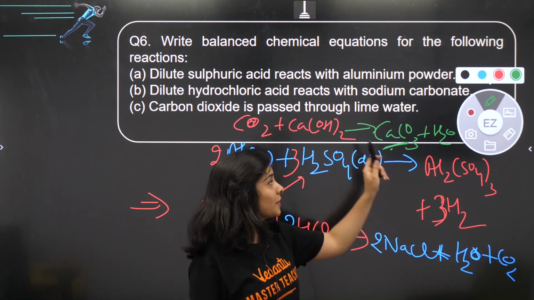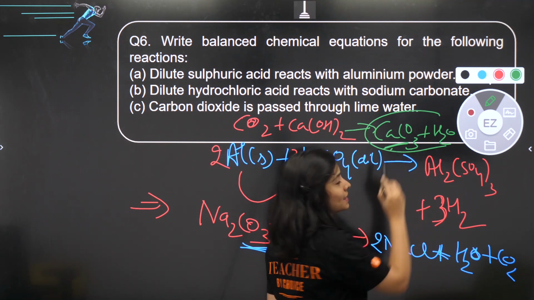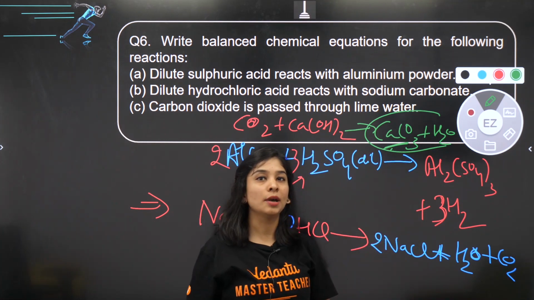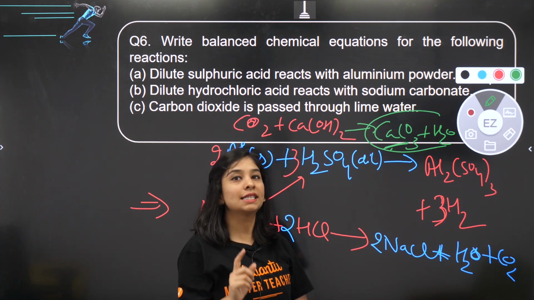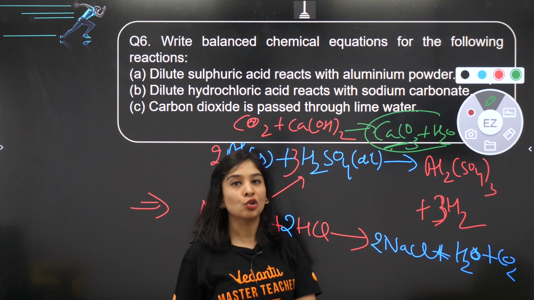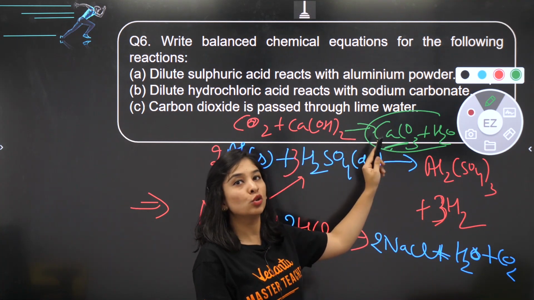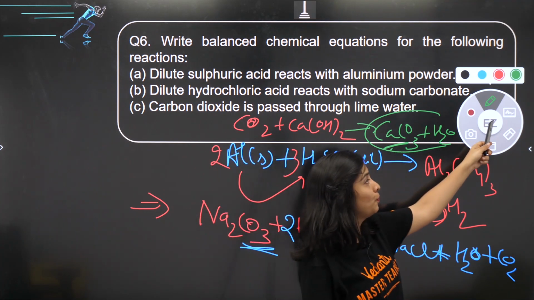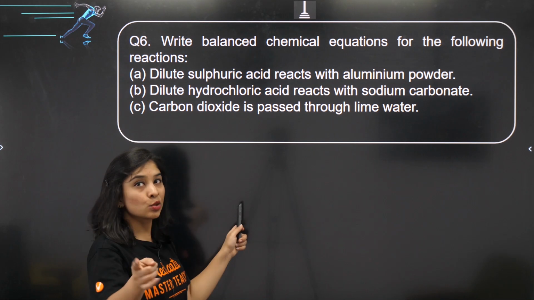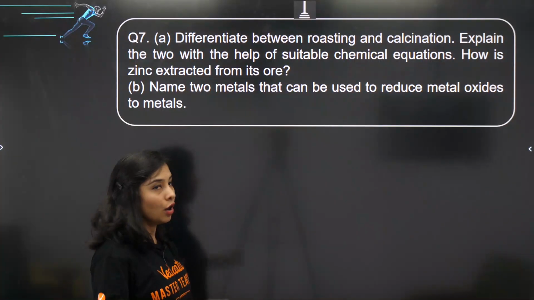Please make it clear. And when excess CO2 is passed through this same mixture, it will react to give calcium bicarbonate, Ca(HCO3)2. Calcium bicarbonate is something which is dissolved in water, and the turbidity, that white appearance, is going to disappear because it is completely soluble in water. Okay? That calcium bicarbonate. This question can also come in the exam. I hope this is clear now in all your minds.